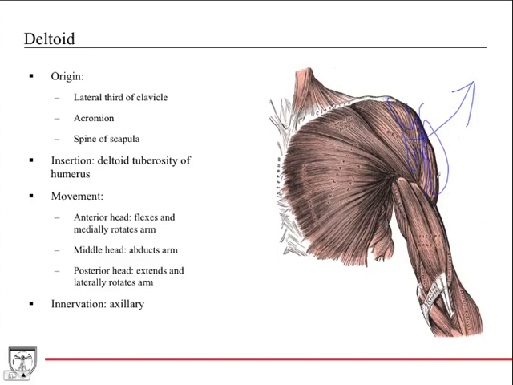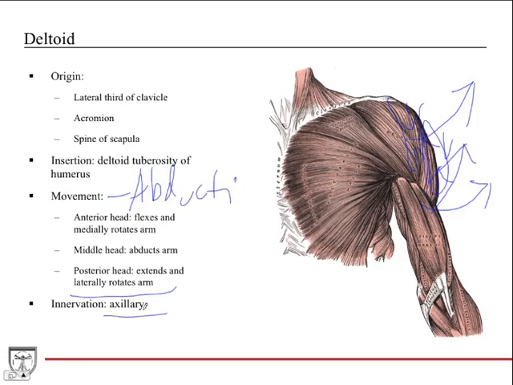This is going to extend because it's going to contract, and pull the upper extremity out that way posteriorly, and then it also can kind of pull it out that way, which would be lateral rotation of the arm. So the deltoid has a lot of functions. The major one that people think of is abduction. For example, its innervation is the axillary. When you lose axillary innervation, the way you test it clinically is you lose abduction.